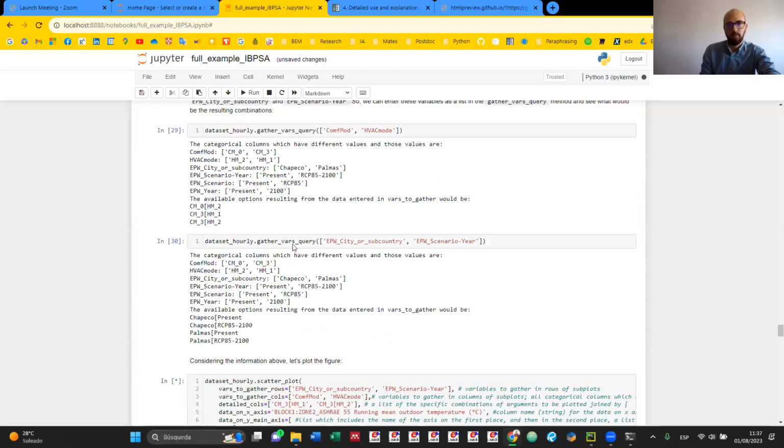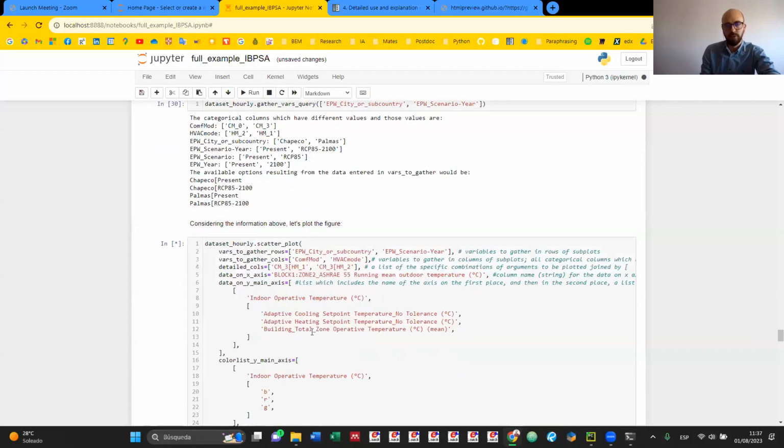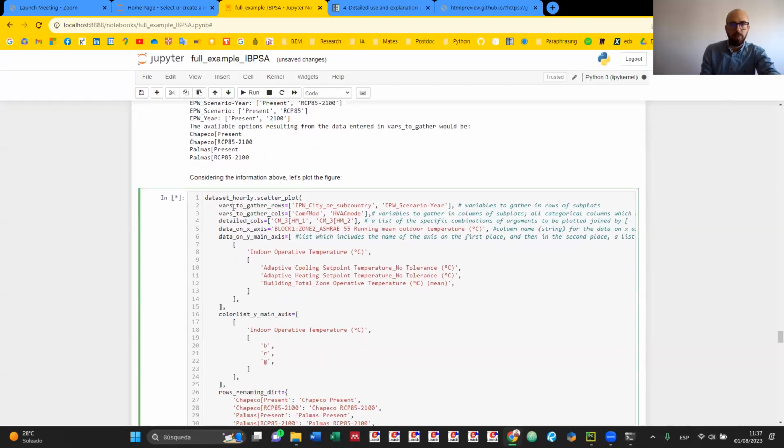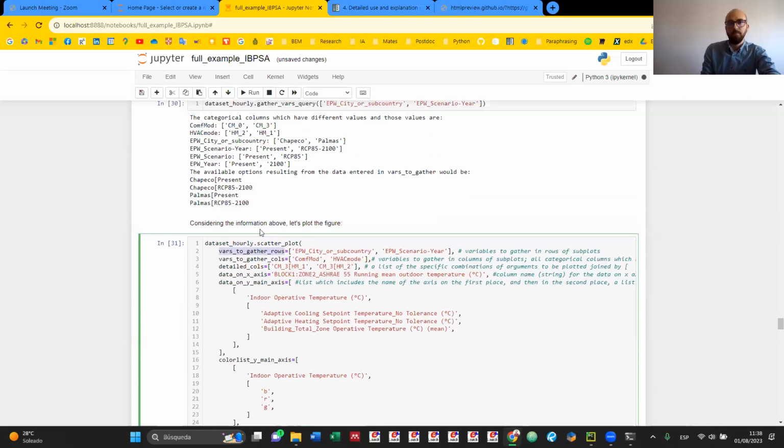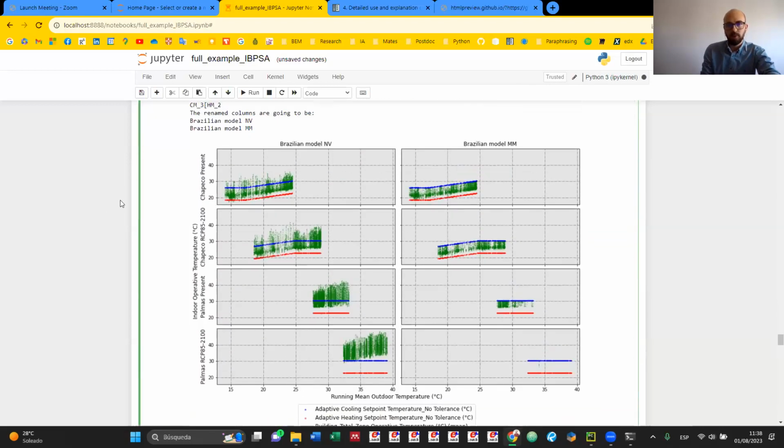So considering that information, I'm going to run these 3 code snippets for the figures, because this might take a bit more than expected. But anyway, here, for example, you might expect from these figures some kind of facet grid from seaborn plots or subplots in which there are rows and columns of plots. Okay, so in this case, since in the rows we're showing the values for the city and scenario, we will have a total of 4 rows, which refers to the 4 EPW files.